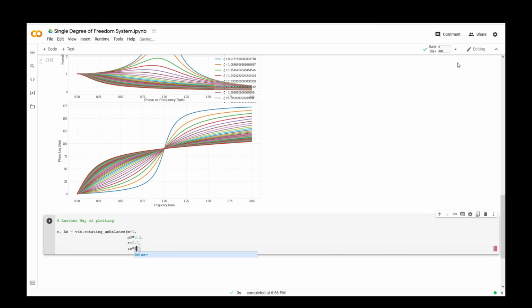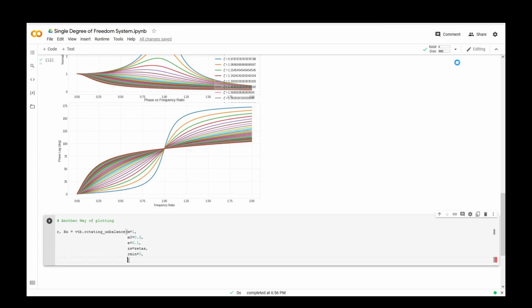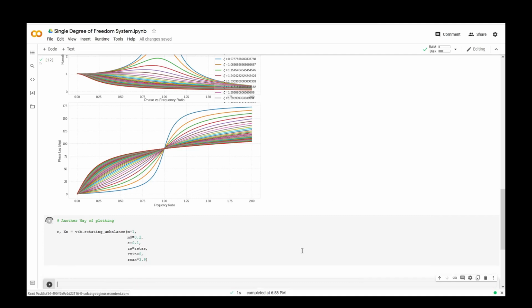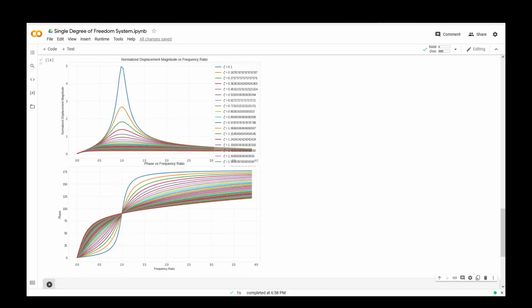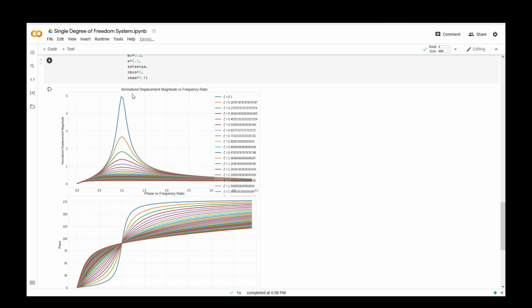And then provide a few zetas. Let's use the default. And then our min and our max value, 0 and 2, maybe 3.9. If you run it, we get the same zeta plot but for different values of m. It's basically the same as the earlier plot, but here we are substituting m naught and e value as well.